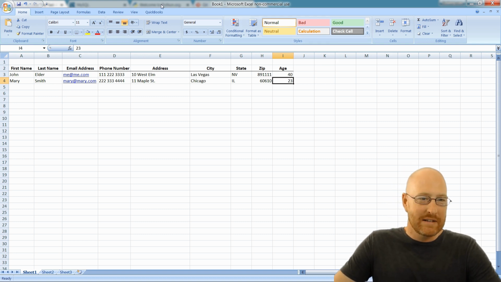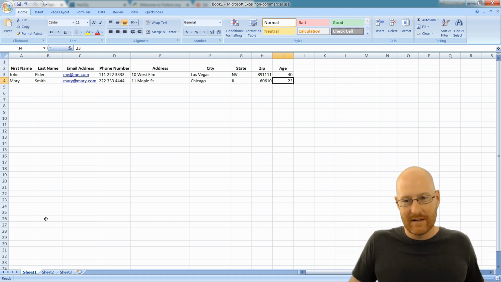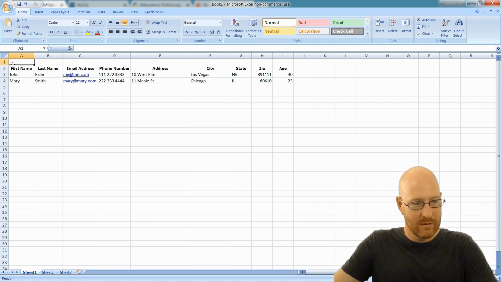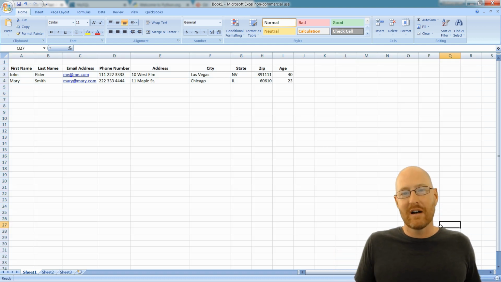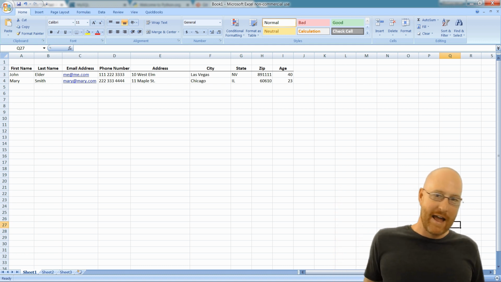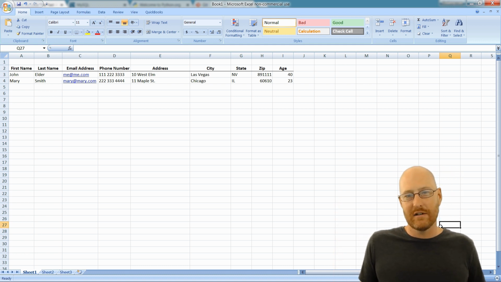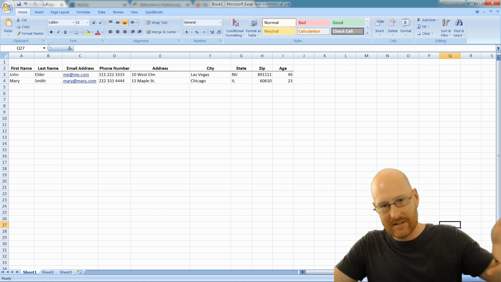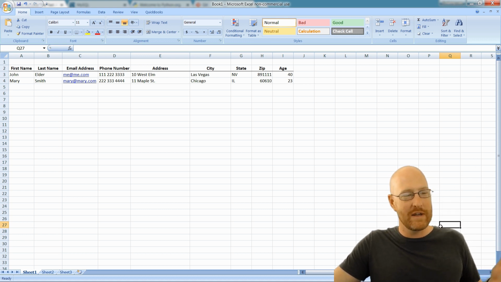So when you think of databases, think of a big spreadsheet. In this case, Excel itself is the database. And you notice we're not really doing anything with the database. It's the table, which is this whole thing, that we're doing stuff with. We add data into the table. We can update data in the table. We can remove data from the table. We can retrieve data from the table. It's the table inside of the database that we're really going to be interacting with.